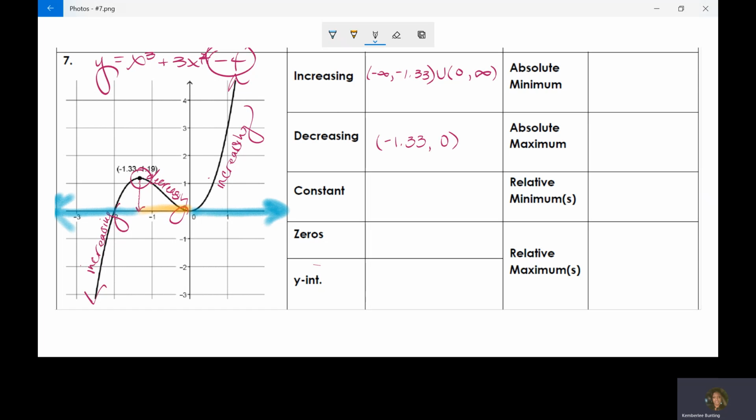They're asking you for the constant. So, oh, I see what you're saying. No, not here. I see what you're saying. So what is the interval of constants? So if that's the case, there is none. I'm not mad at that. Okay? But what is the constant of this function? -4. I'm gonna say no, of that function.